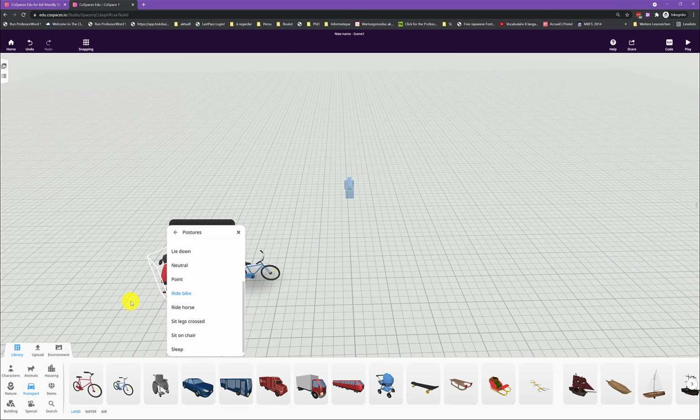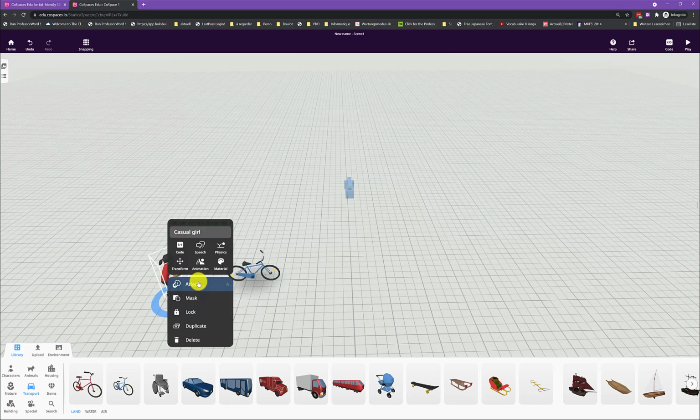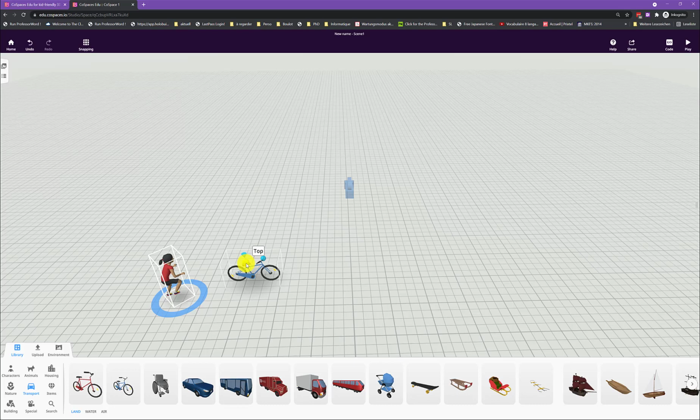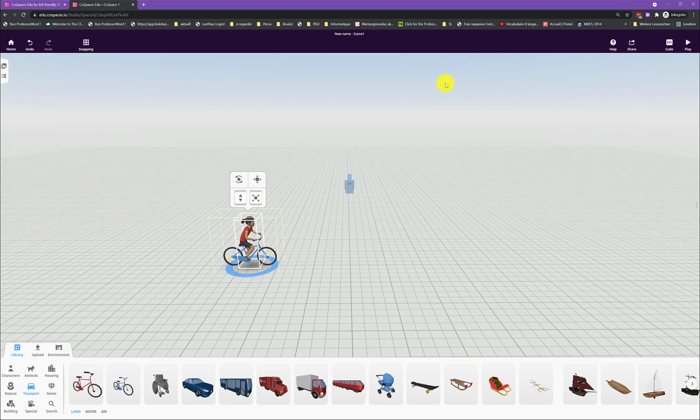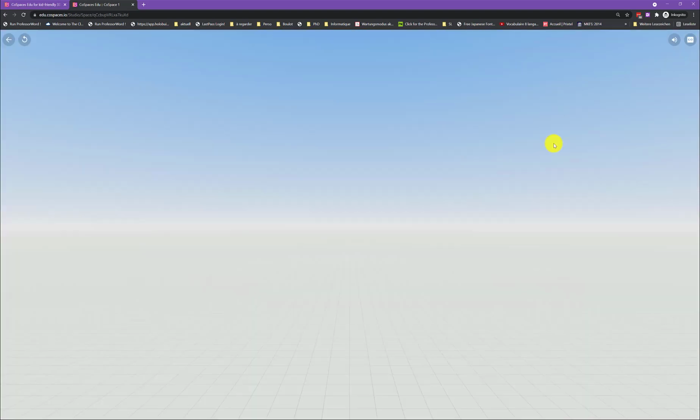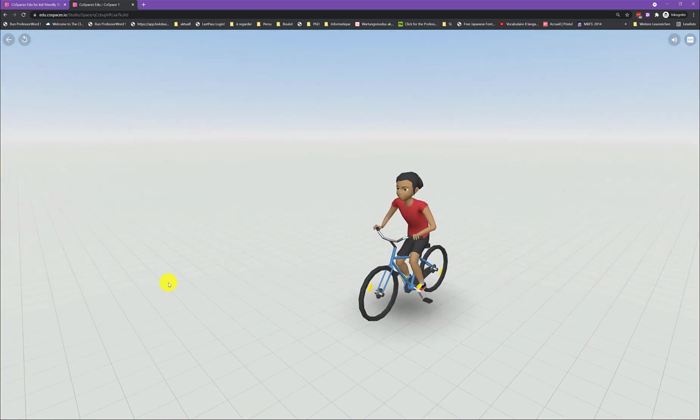You can see that she's moving, and then you can attach her to the saddle or the handle, and then you see that she's on that bike, and when you look at her, you see that she is moving. It's not 100% realistic, but it does the job.